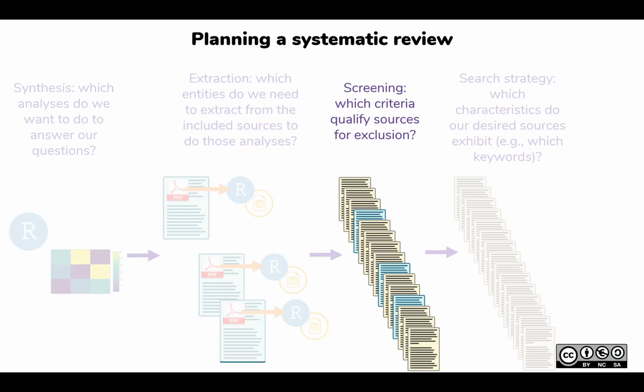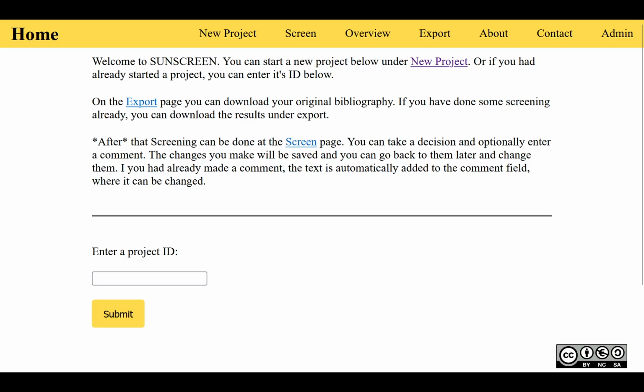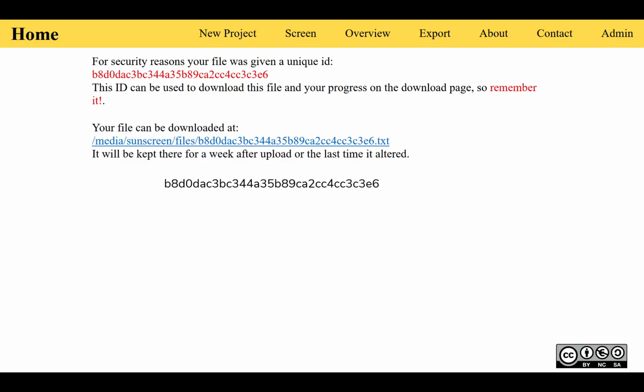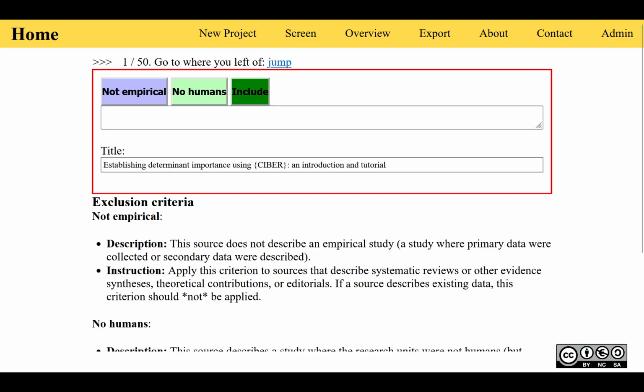And it just so happens that a colleague of ours for the Verlicht project actually created an application to support this screening. It's called Sunscreen. I realize now that the URL is not here, but I can mail it around later if somebody wants to use it. Some of you already use it for a project. Basically, the idea is that you can upload the files to Screen. It gives your project a unique identifier, and then you can use that unique identifier to do the screening.